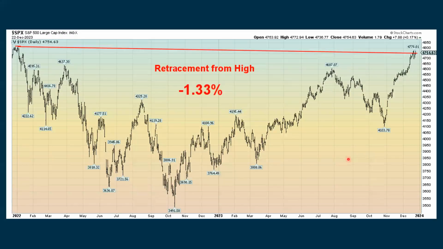And then it's nice to know, where are we from the all-time high? That was set in January 2022. And when we look over on the right-hand side, that's where we closed. And we're down 1.33% from the all-time high. Now, this might be a little bit different than some other instances that you look at, because I did this on an intraday basis, but we're getting pretty close to that all-time high. We have 4 trading days left in the month of 2023.